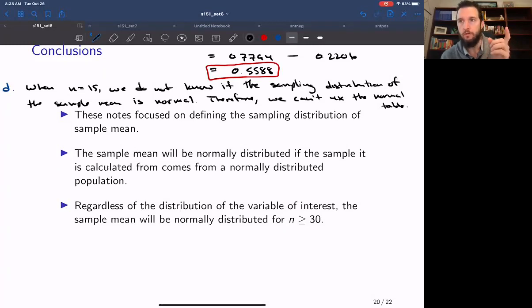One of those conditions would be the central limit theorem itself, which basically says if you start from any shape, you can arrive at a normally distributed sampling distribution if your sample size is greater than 30. But there's another situation where you can end up at a normally distributed sampling distribution, and it doesn't have anything to do with the CLT. And that's the other condition. Does that help?